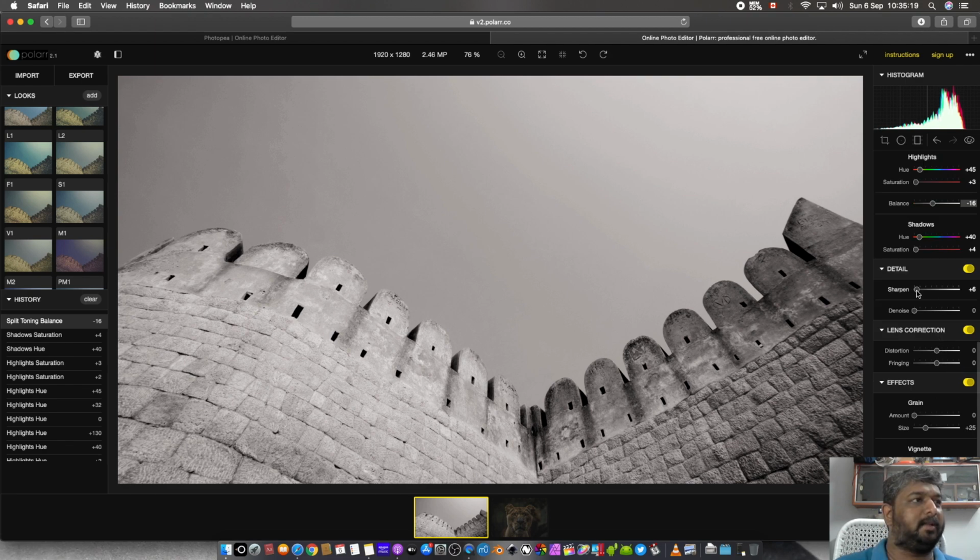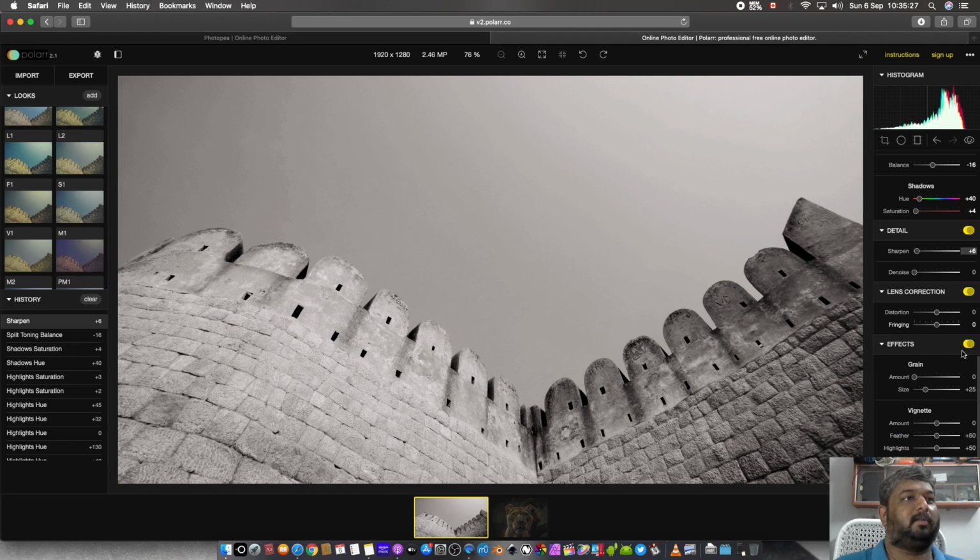So I added some clarity. I'm going to sharpen it much more here to have some detail. If you find some noise in your image, you can denoise it. And lens correction, normally Adobe Lightroom would give you the options of various lenses available in the market according to the camera that you've used, in case it is an autofocus lens or even for a few manual focus lenses. I don't find any problem with this image as such, though it was shot with a 12 wide angle lens. There are some distortions, but right now it's not so prominent on the image to make it look odd.